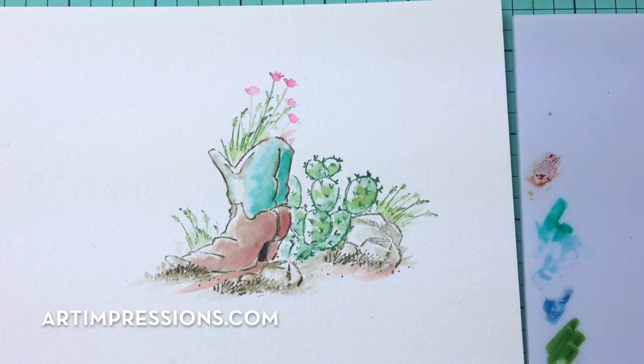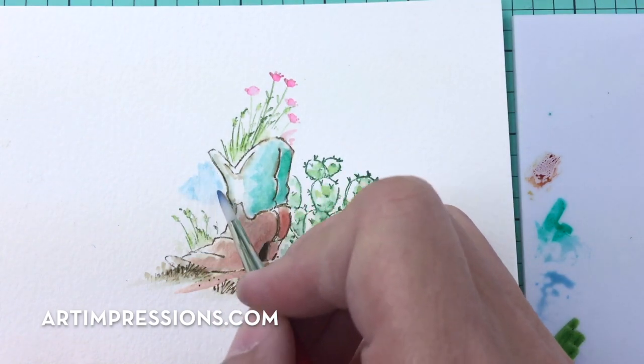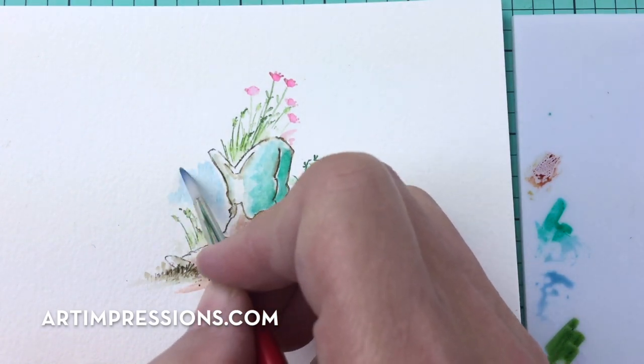And then let's put a little blue sky in. Let's put a little warm blue sky in. So here's those same colors again. This is the number 17, that steel blue or country blue. And just put a little of this color in.